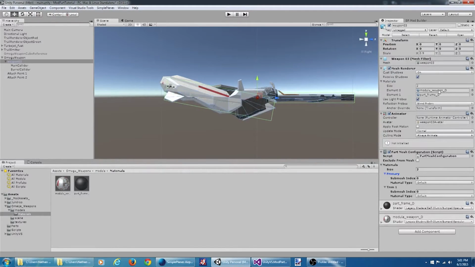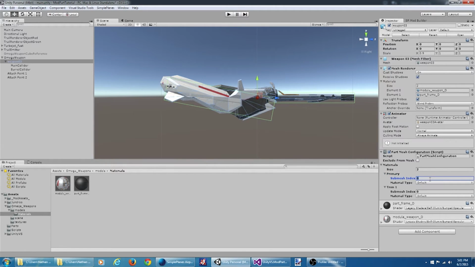Because we have two submeshes, we have a primary material here and a trim one material. For the material type, we can choose if we want the default SimplePlanes behavior, or if we want custom with original colors, meaning the original materials on this submesh will remain intact and the user will not be able to color it. Or we can go custom with theme colors. What this does is keep the texture intact, but it will set the color value on the material for you based on the color that the user chooses. So you'll get some very colored in textures. In some cases, it might look okay. Other cases, maybe not so much. But the options are there if you want them.